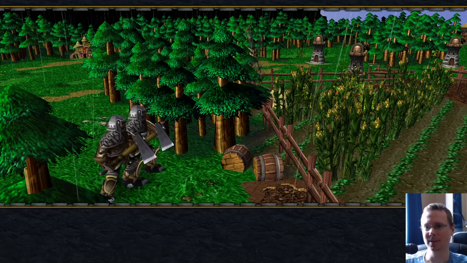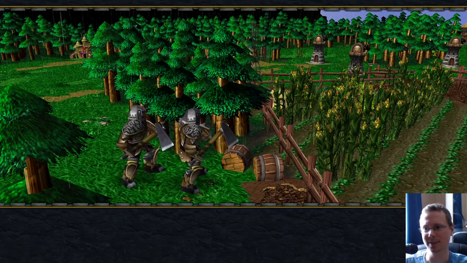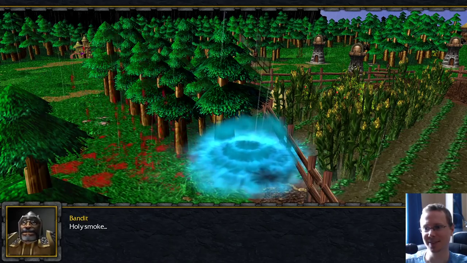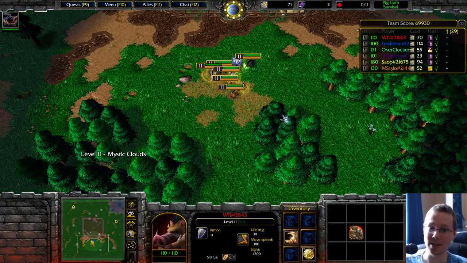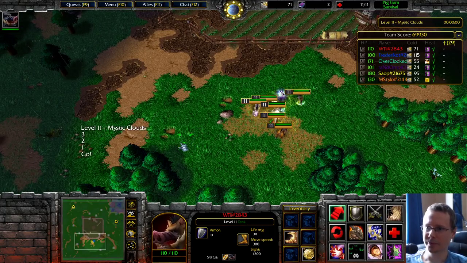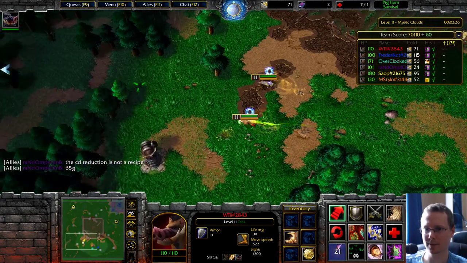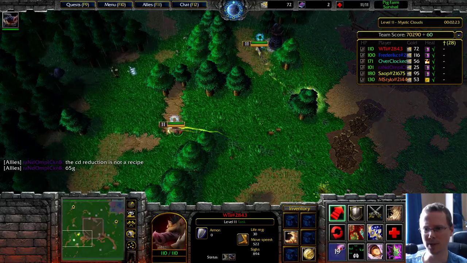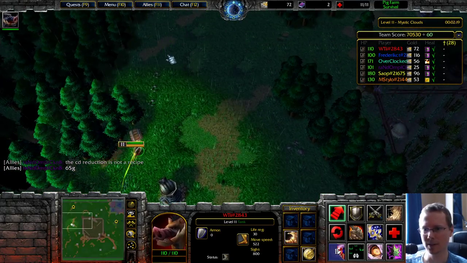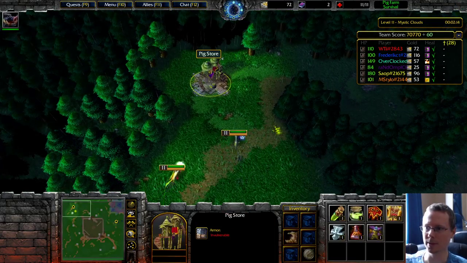But before we leave, I wonder what's inside those barrels. Holy smoke. This level was nasty. Loads of damage. What, it's only 65 gold? I'll have to find it. I'll check the top shop and then go to the secret shop along the way.